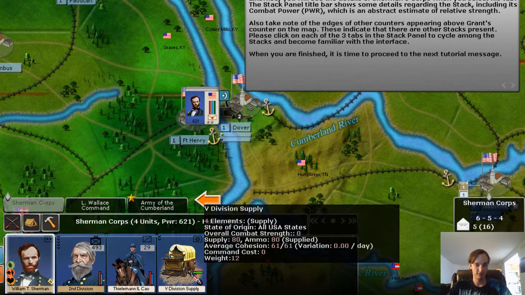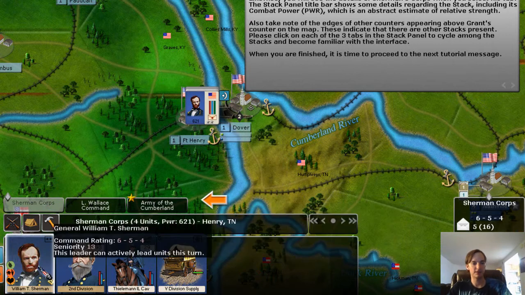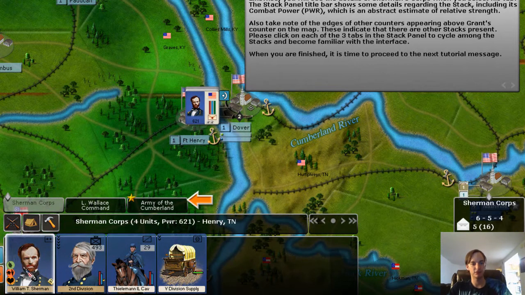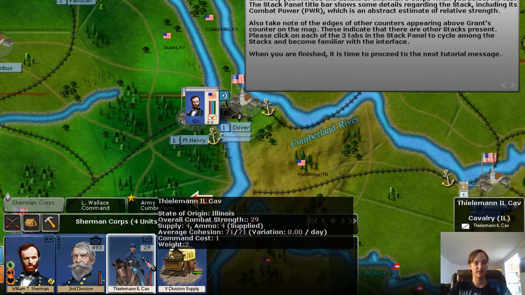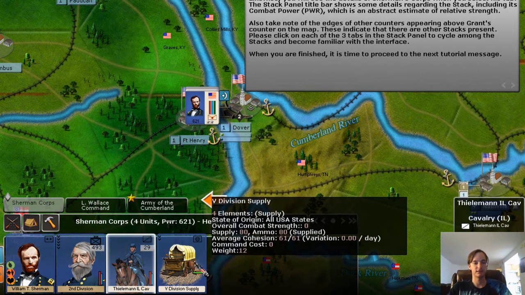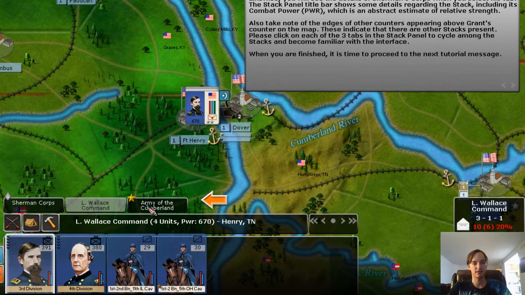Sherman's Corps follows the same logic. You have General Sherman leading it, then a division, additional cavalry regiments, and also supply.